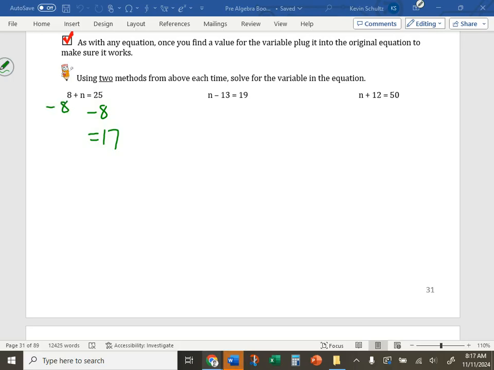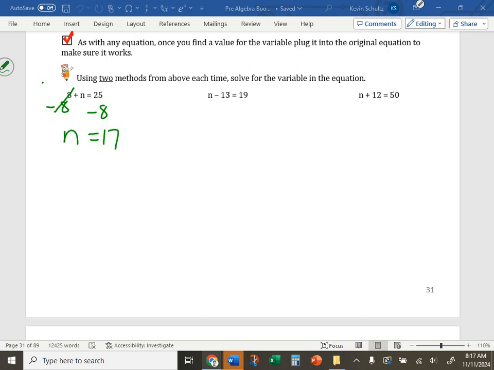Girls, I'm serious. Every equation coming after this is going to be difficult if you don't get the basics. This is like ground level. Get in on the ground level. Okay? If we have a positive 8, we want to make that 0 to get n by itself. How we do that is by subtracting 8 from it, because what's 8 minus 8? 0.